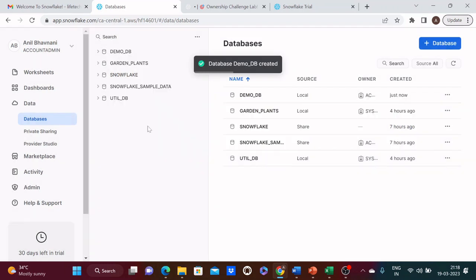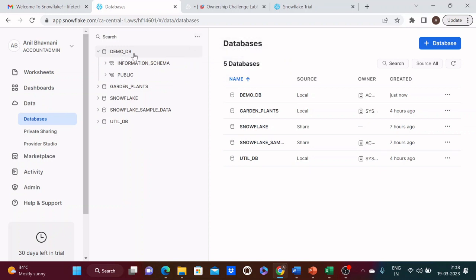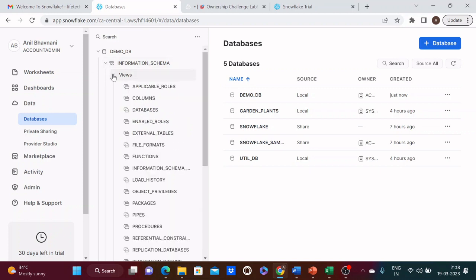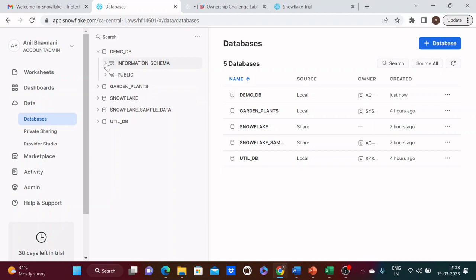As I create this, you see, by default under the DemoDB database, there are two schemas that are created. One is the information schema. Information schema is nothing but a collection of views that contain the metadata information. As a logged-in user, we don't have access to edit, drop, or delete this. These are the default views that will be available. But in the public schema, we have the option to delete it, or we can create a number of objects under the public schema, and we can define our own schema as well. But we can't modify the information schema. It is available by default in all the databases that we create.